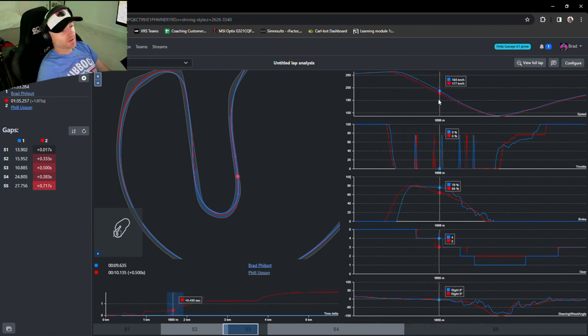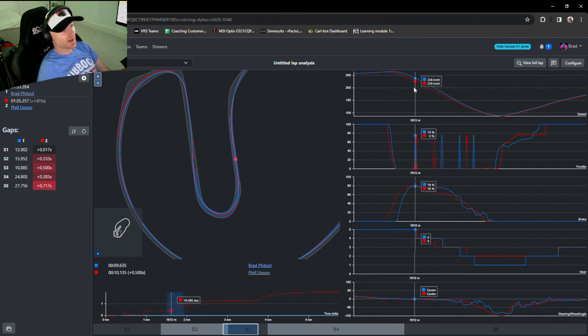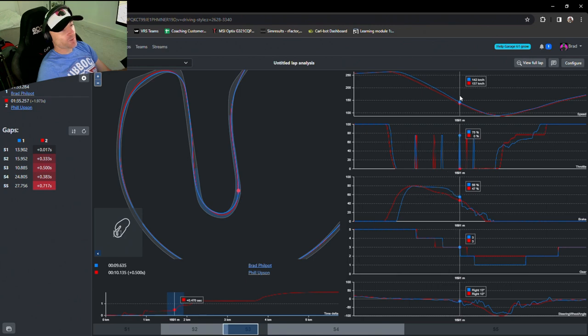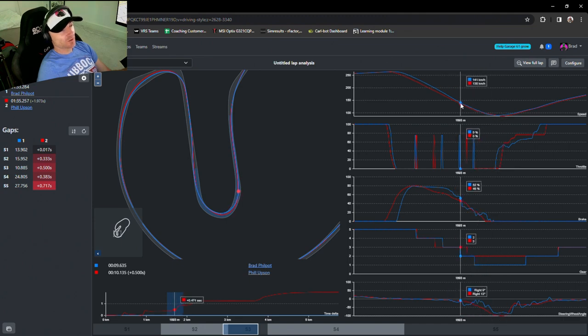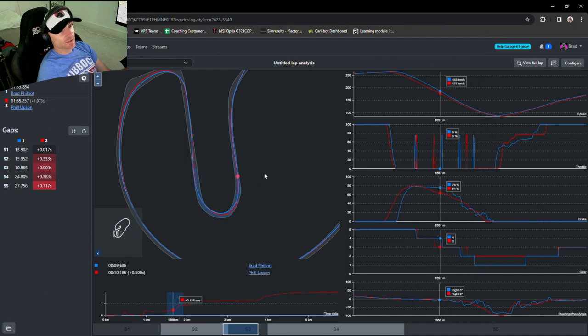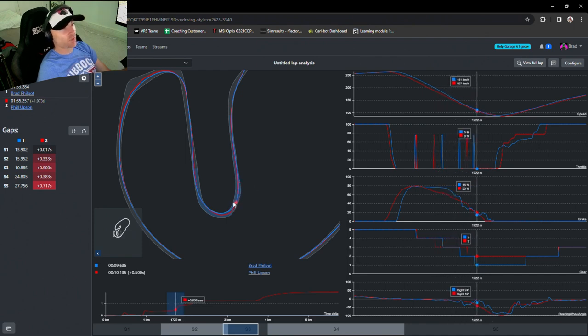But really, when you look down at the delta line down here, that doesn't really move much from here to here. So the early braking hasn't really affected. The big step is from here to here, which is that short phase of the corner. It's the entry. And the only difference you can see very clearly when you look at this line over on the track map is I've gone in much tighter, and I'm carrying a bit more speed whilst also being on a shorter line. So the distance is the main thing.